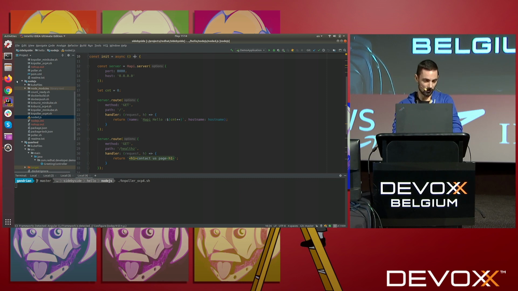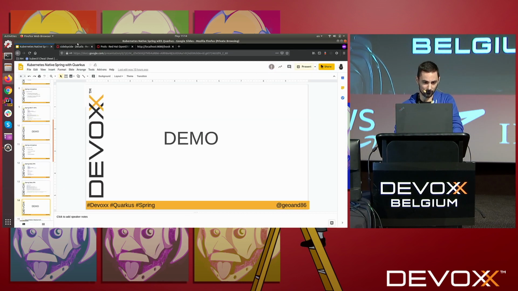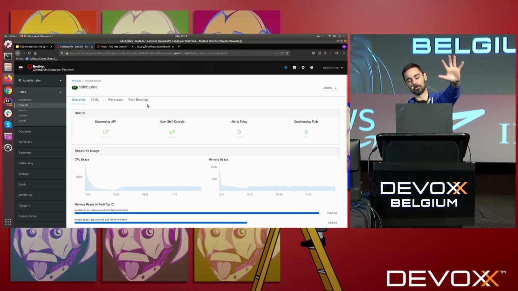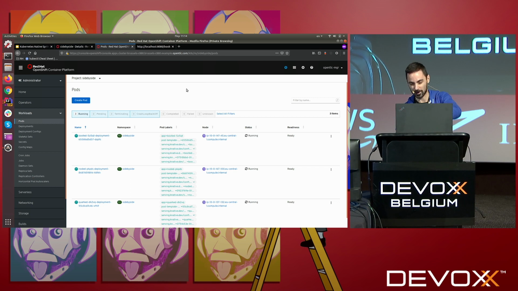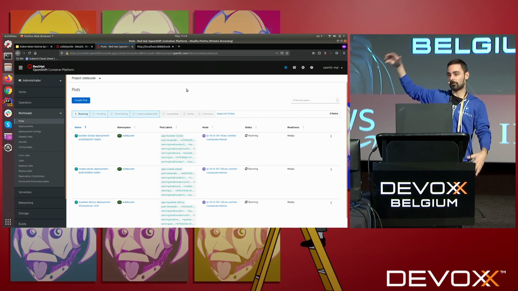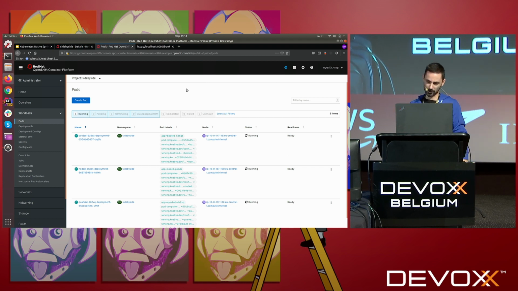So here I've already deployed the application in the OpenShift console, which is just Kubernetes, but I'm using OpenShift because the UI is way better. It's the same version of the application, deployed onto Kubernetes, and there's only one node running now. What I'm going to do is simulate a traffic spike.